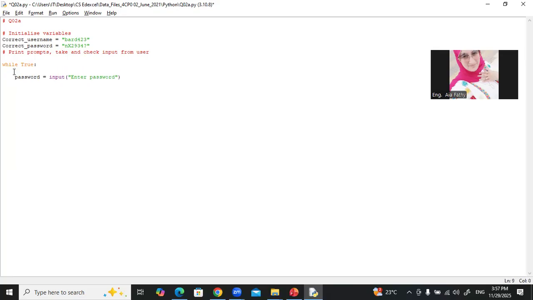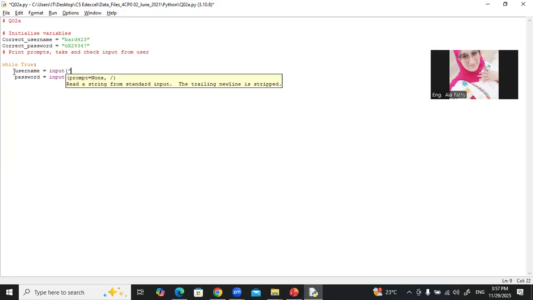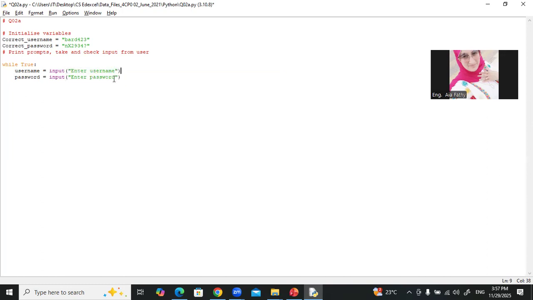So let's mention that username equal input of enter username. Okay, so we will ask the user to enter username and enter password.